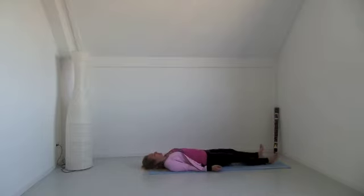If you want to stay for the meditation, just lie down in Savasana and take as long as you need in the Savasana. Take a deep breath towards your belly again. Hold your breath. And then exhale, let your body become heavy and sink down into the mat. And let's do that again. Take a deep breath, hold your breath. And exhale, let your body become heavy and sink down.